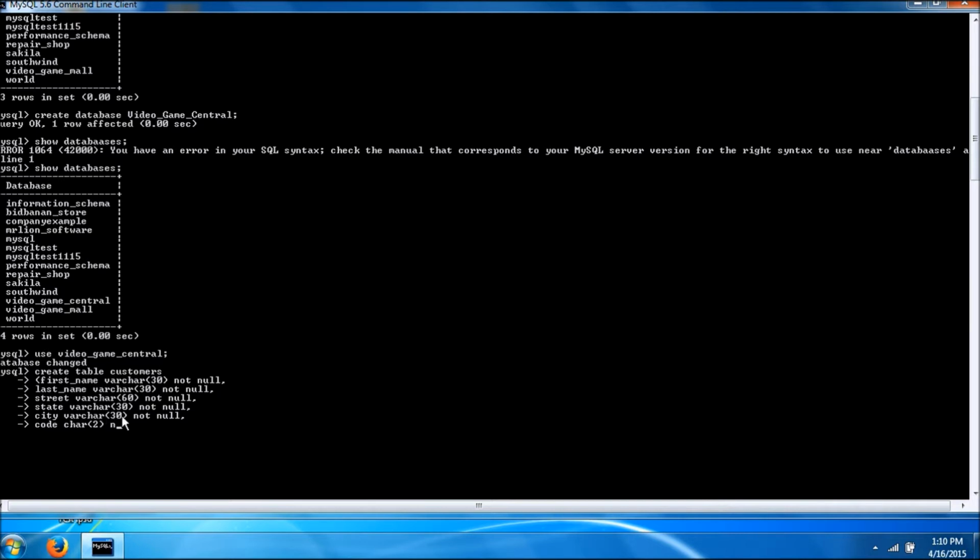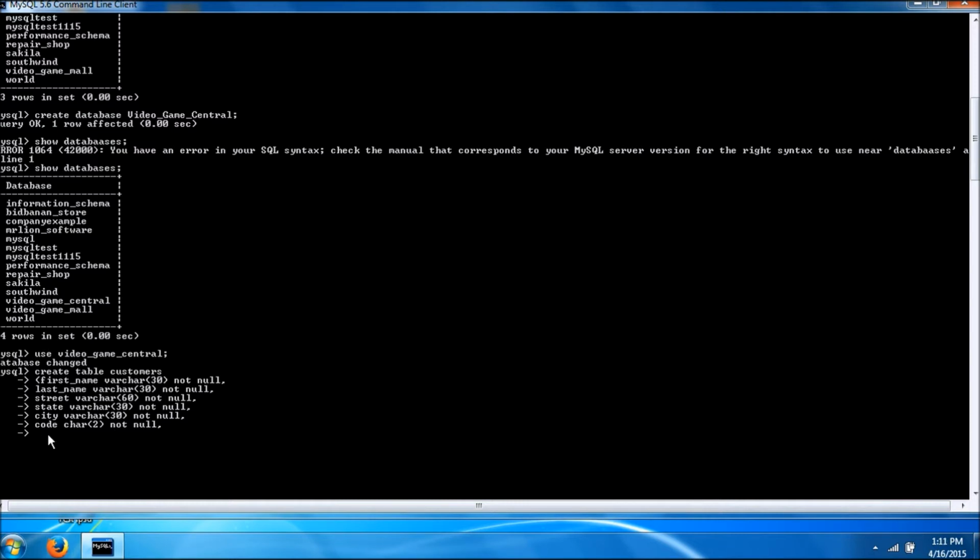That's the difference between varchar and char. Varchar could be from 0 to 30. Char has to be 2 characters. It must be. So we're going to put in not null. I wanted to show you that example and that command as well. I tried to come up with something quick so it doesn't take a lot of time on a video. I just want to get that example in there for you.